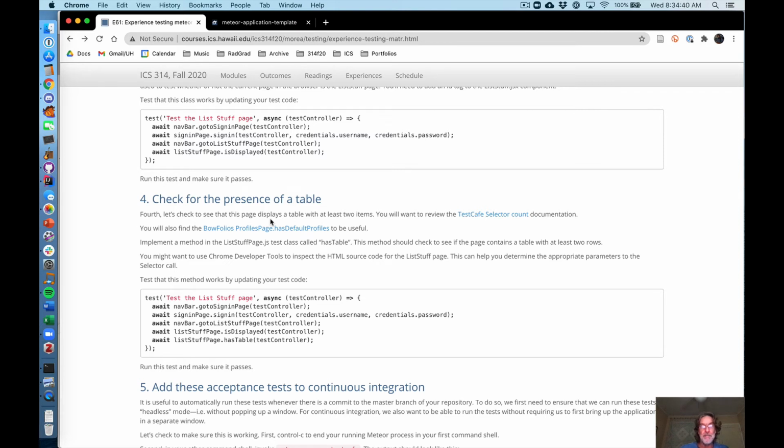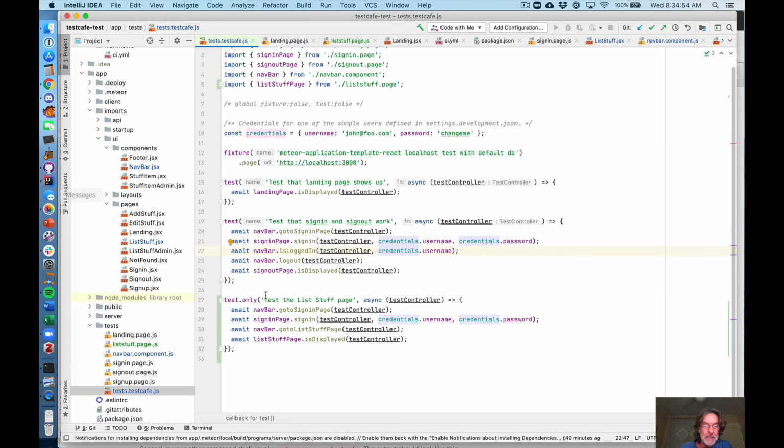The table could have any number of rows, but the test is still testing the essential characteristic I'm concerned with, which is that there is a table there and it displays some items.